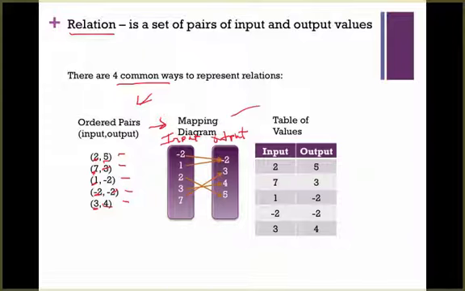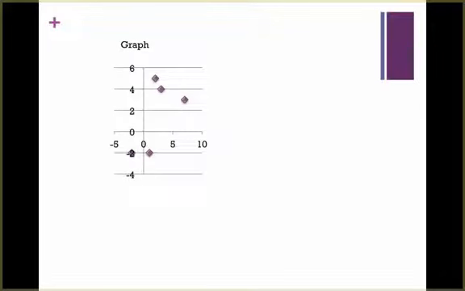Another way we might see that same data is in a table of values, sort of like an XY chart that we're used to. So writing them as ordered pairs, but just in a table of values. One last way we may see the same data is to see it in a graph. And notice here that I have plotted my x and y coordinates, and there's my x-axis and my y-axis, and I plotted it like we would normally plot ordered pairs.